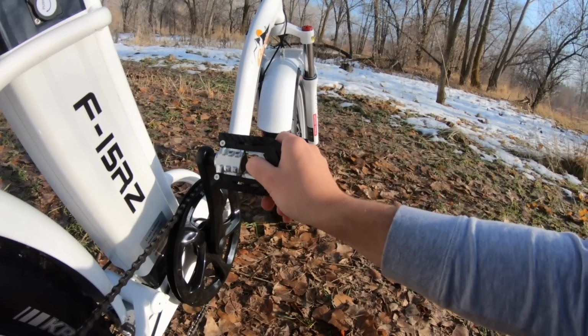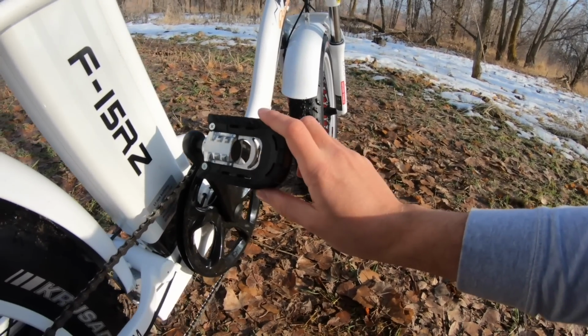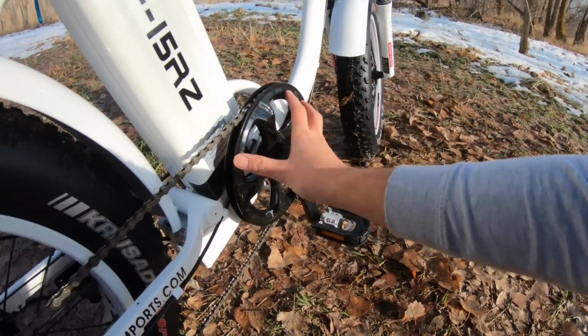But I don't know, maybe it's just that tactile feel that I like, the latch, kind of like a mechanical keyboard sort of thing. So yeah, you got that there. On the front, you do have a 52 tooth chain ring, and you do have a guard on both sides, which is kind of nice. You get a fair amount of torque out of there.